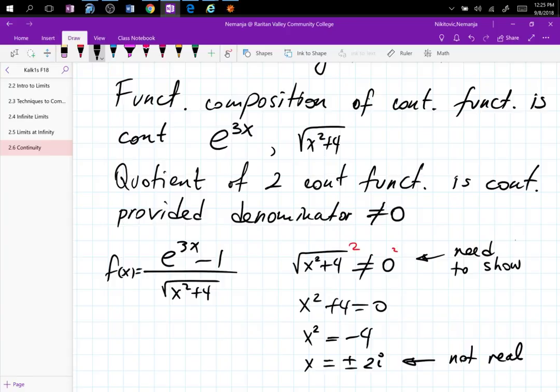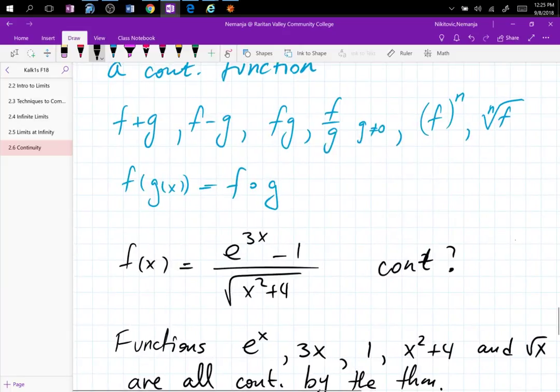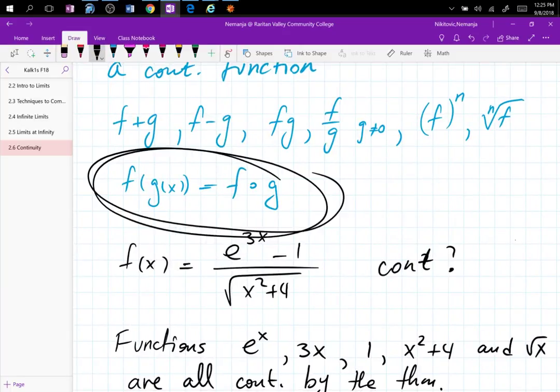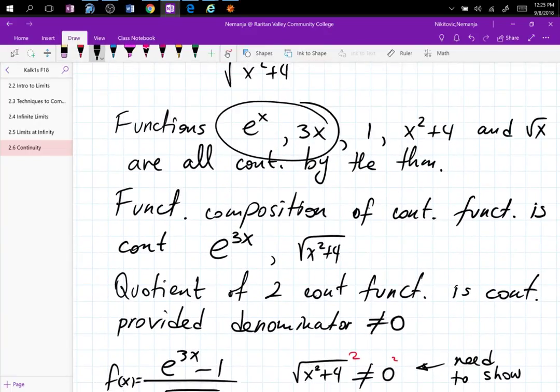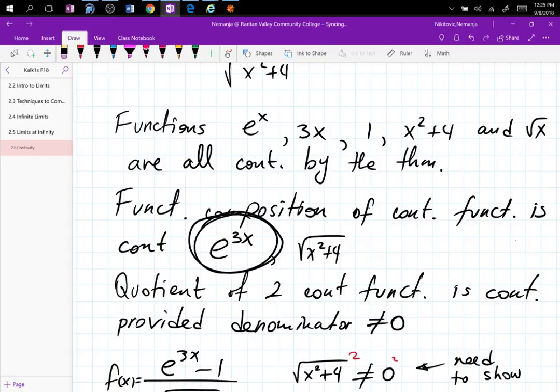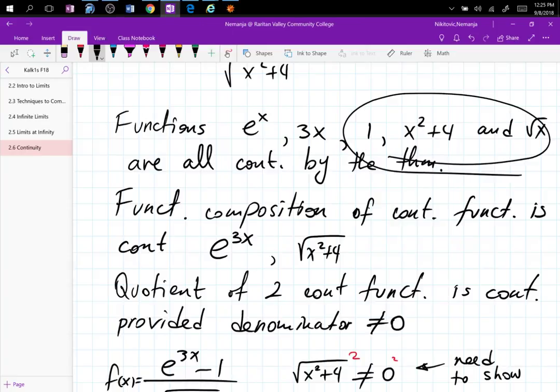So, we prove that each individual function is continuous because of the theorem. Then we also invoke the function composition, which is this puppy over here. It will be featured on your first exam. Function composition allowed us to put these disconnected functions into a single function, and also shows it's continuous, and the same thing for this pair here.